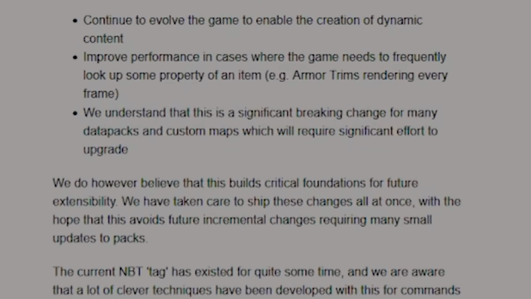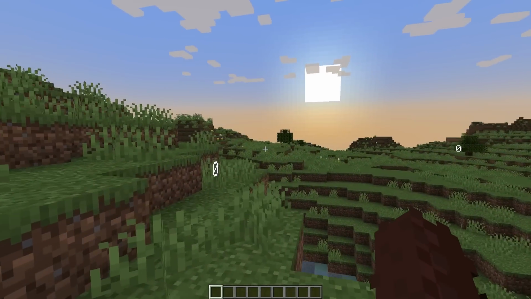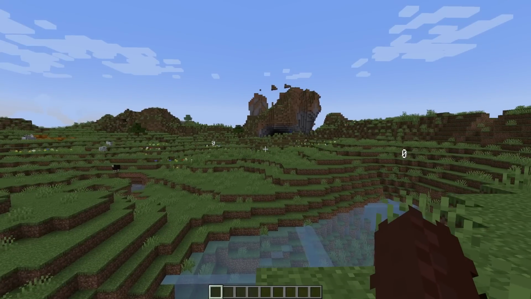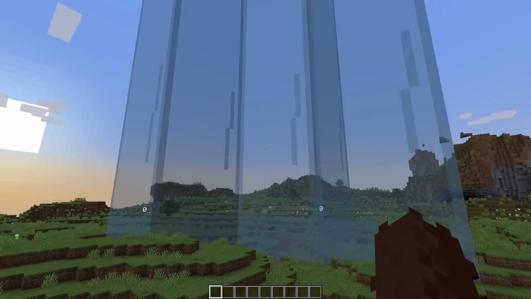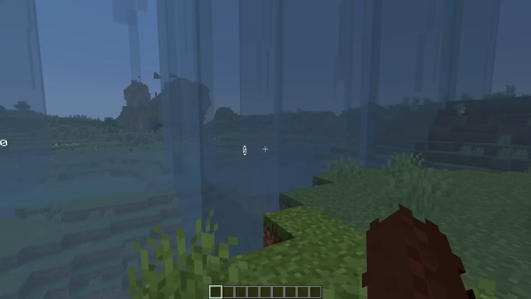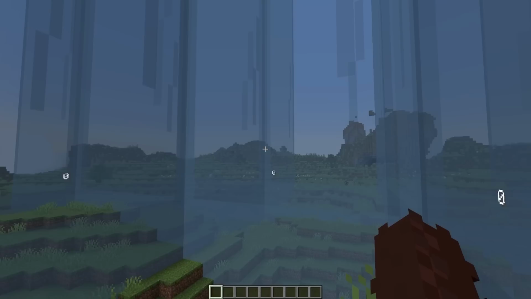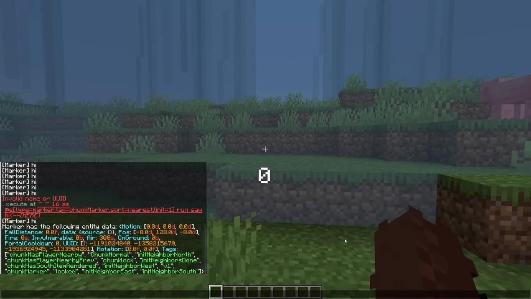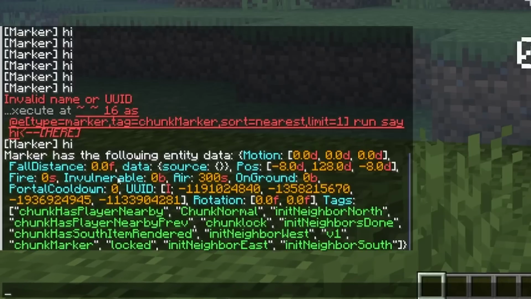Oh boy. It wasn't quite as bad as I thought because the chunk borders spawned in as soon as I looked up. This is actually a known issue which I forgot about. I'm not exactly sure what causes it, but that's a problem for future Dan. It looked like our invisible chunk markers didn't have any item data associated with them, which makes sense because item data has been completely overhauled in 1.20.5.